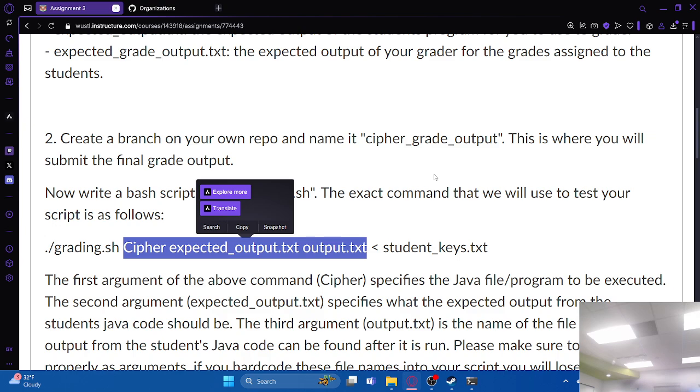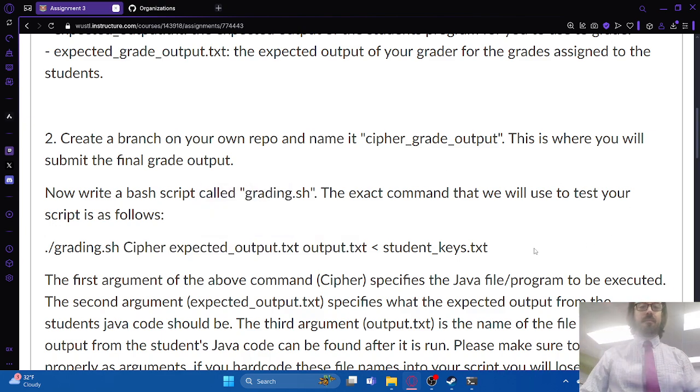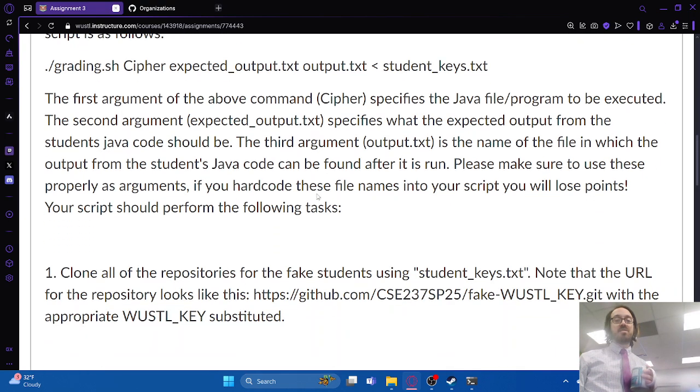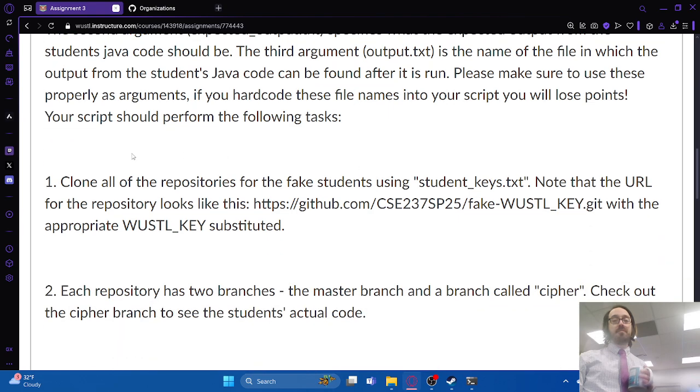That's actually a bad thing, because if I try to run that script somewhere else where those files don't exist, then it's going to break. I want it to be very flexible, very general. So use the arguments as they're provided to you. Don't ignore them and just hard code those file names in your script. Please don't do that. And if you're confused about what I'm asking you to do, come talk to me about it, and I'll give you some more explanation. I'll help clarify that for you.